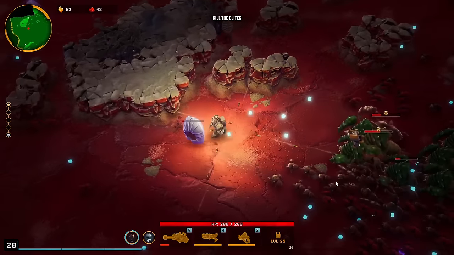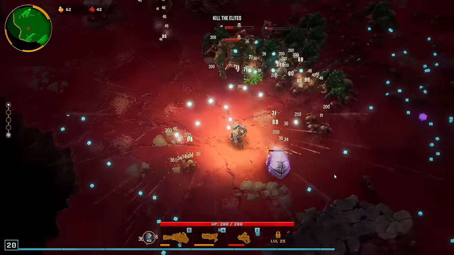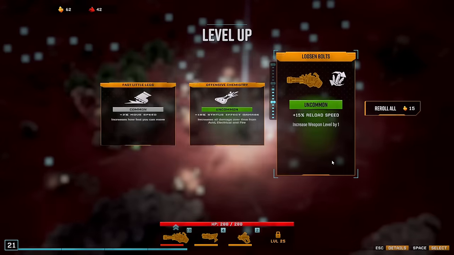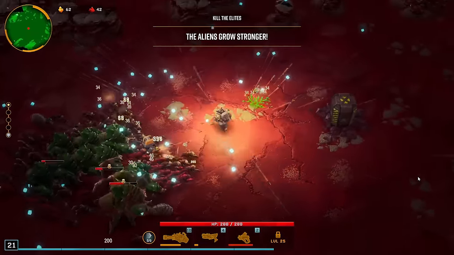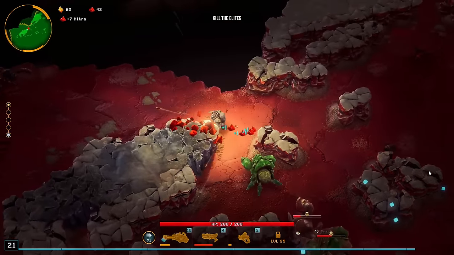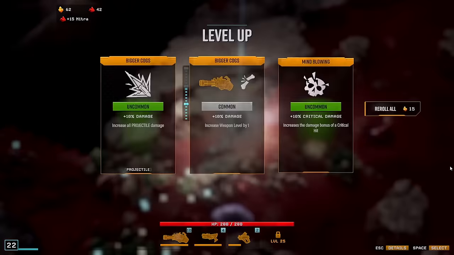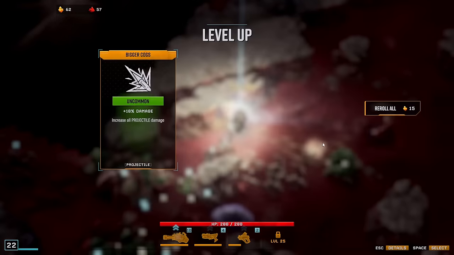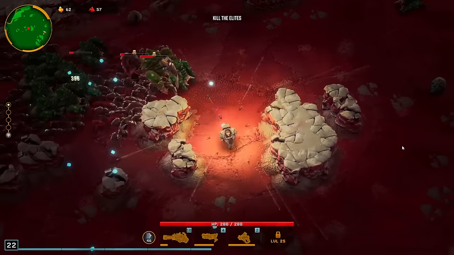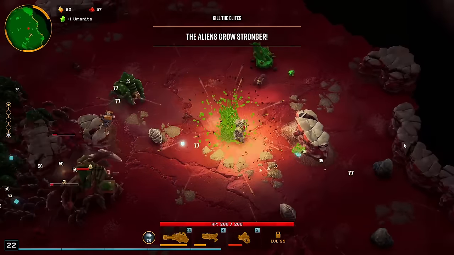Fine. More fire rate. Might need some reload now. I have a lot of fire rate. Okay, some reload. Actually, let's mine a bit more as well. Projectile damage for everything. Okay, how long can we actually draw this out and farm XP?